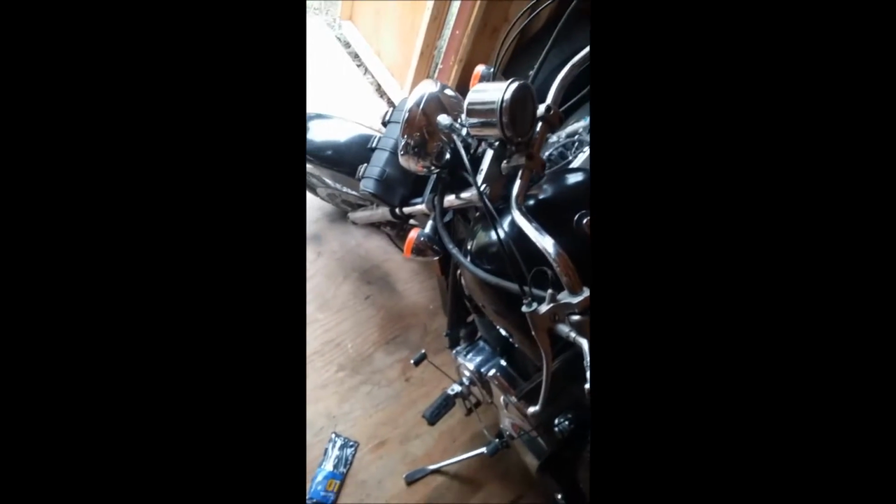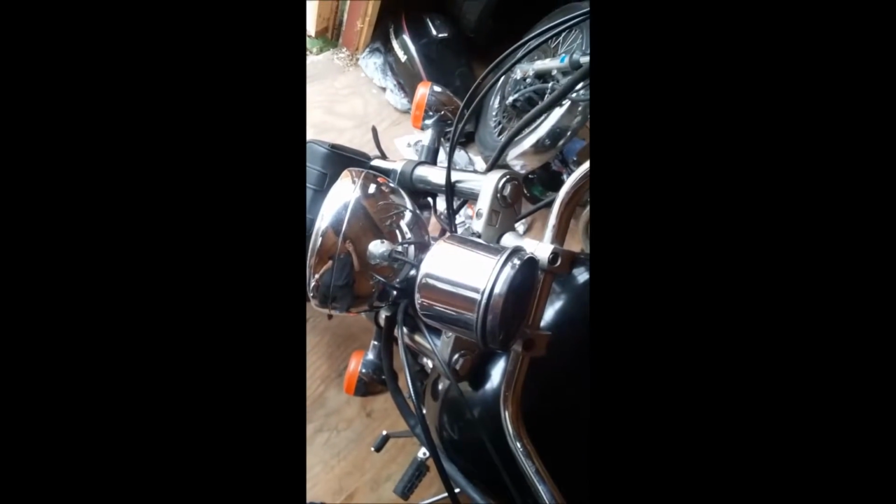It's also based on if you're going to ride a passenger, and also based on the weight of the rider. So if you were a heavier set person, maybe a 15 weight might be better for your bike, especially if you have a larger one like this VT 1100. A smaller one like this CSR 305, same deal, probably a 10 weight. But I even run 10 weight in my other bike here, my main bike.